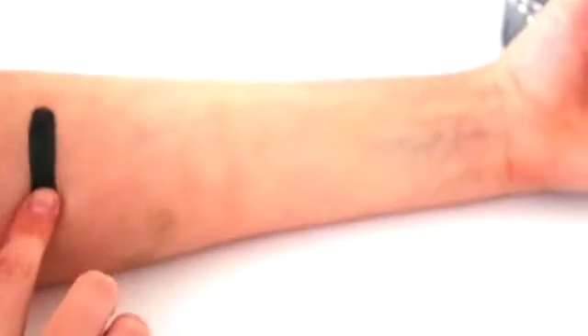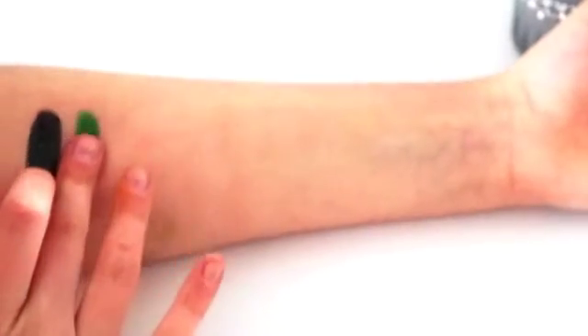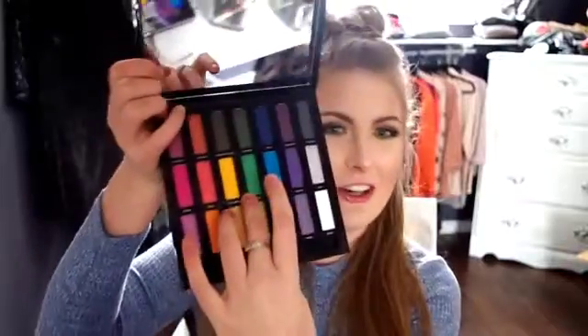The next row is the green row. First we have Hundred, a deep olive green with some shimmer. Then there's Hader — what I would say is the perfect St. Patrick's Day color, very green, right in the middle. And then the last one is Mean, a lighter, more plant-like green with some shimmer in it as well.